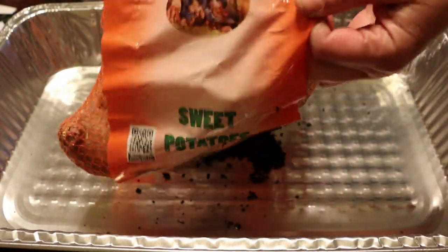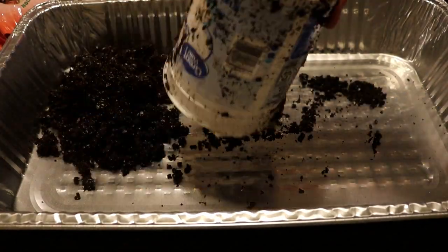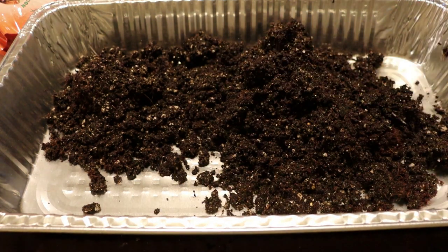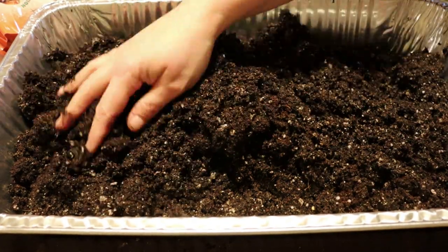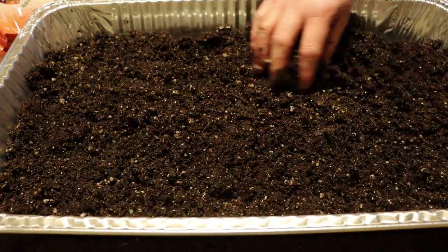Now that that's done, we're going to move on to sweet potatoes. I'm going to make some sweet potato slips. I'd like to grow some this year. And you do not have to use any kind of special potatoes for this. Last year I did an experiment where I used these conventional potatoes and some organic sweet potatoes. And to be honest with you, the organic ones never did make slips.